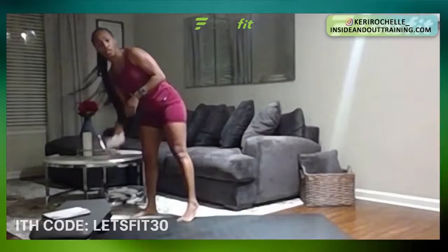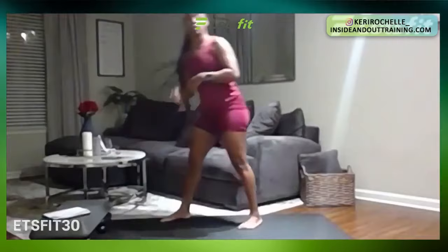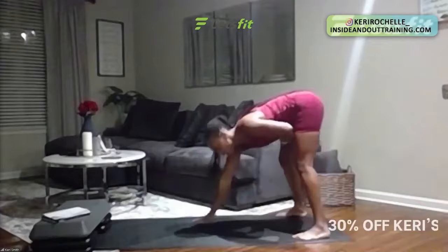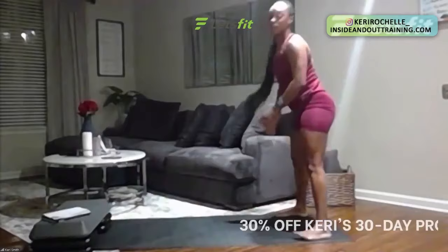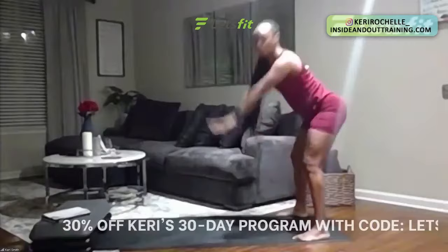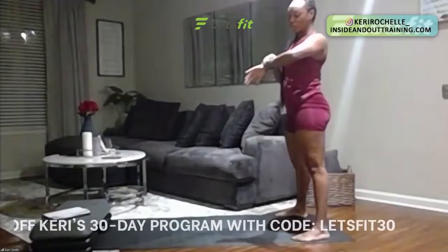All right, you guys ready? Thumbs up! So first we're going to start with a nice warmup. Each movement is going to be 30 seconds. So if you have a mat or a space, we're going to start out with inchworms. I'll demonstrate the first move — you want to keep your legs straight, you're going to walk it out into a plank, walk yourself back up. If you need to, you can modify it — walk it back up as far as you comfortably can. Or if that's too much for you, just tap down and reach up tall, stretching your torso at the top.